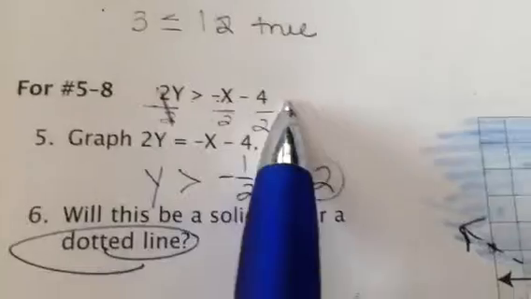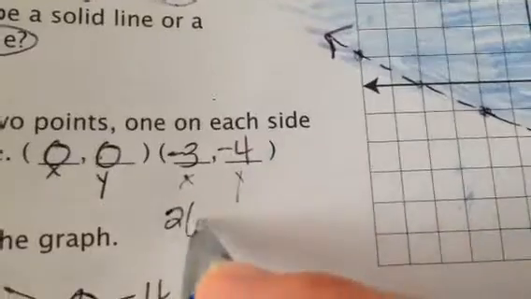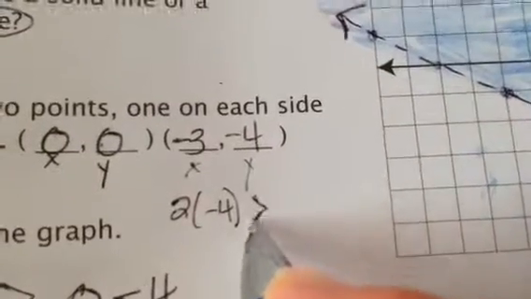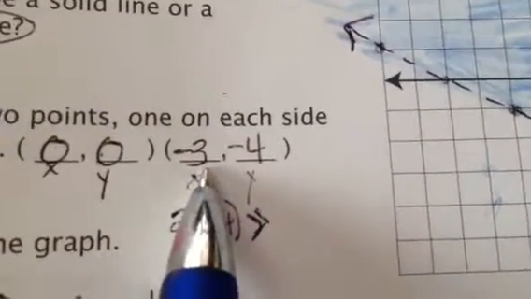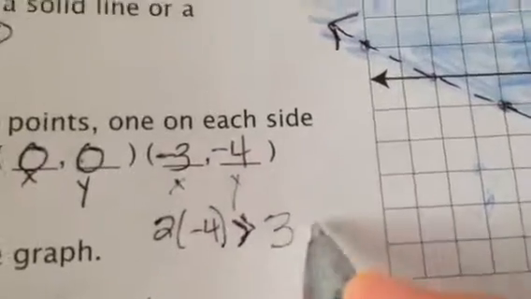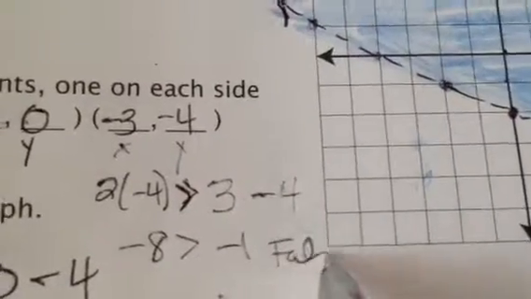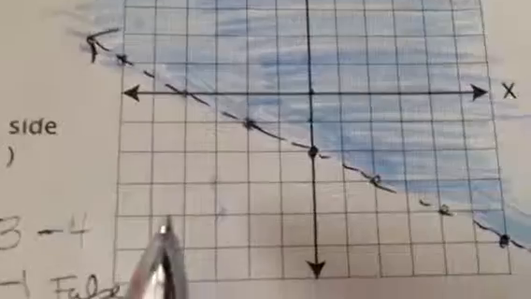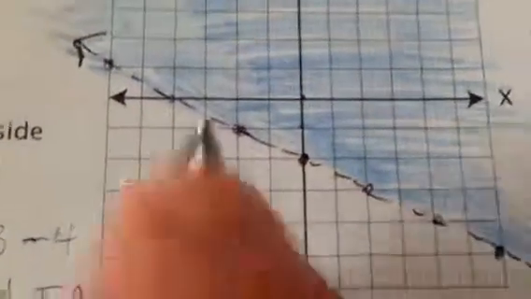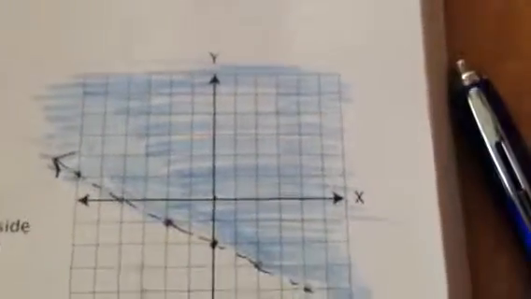So come up here to your original inequality. It says take 2 times your y value. So I'm going to take 2 times my y value, which is negative 4. And it wants to know, is that greater than, look, the opposite of x. Look, x is a negative 3. What's the opposite of negative 3? A positive 3. And then it says minus 4. So on this side we get negative 8. And it says, is that greater than negative 1? 3 minus 4. No, that's false. What does that mean? Well, I just tried a point below the line and it didn't work. So what does that mean? That means nothing below the line would ever work. So I just confirmed that what I did worked. And there you go.